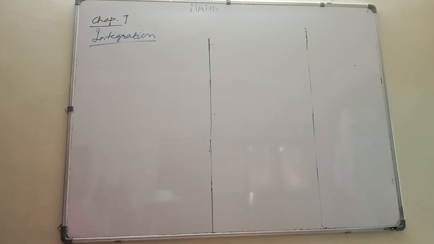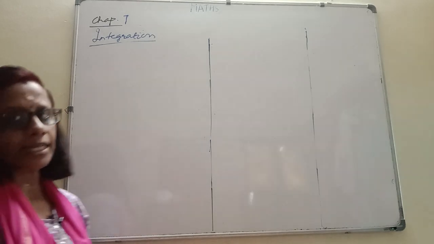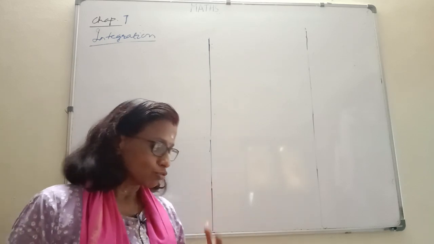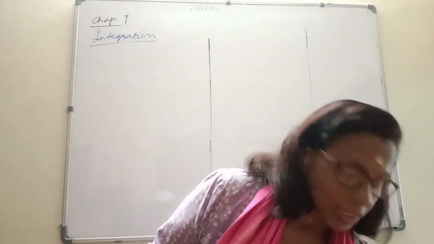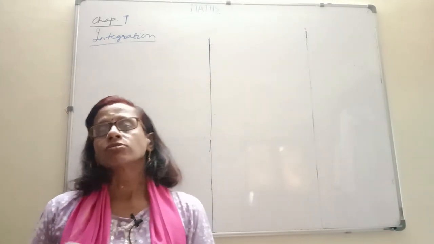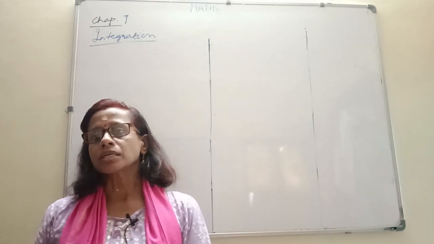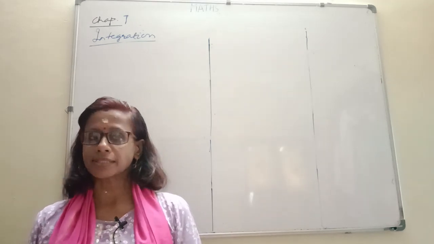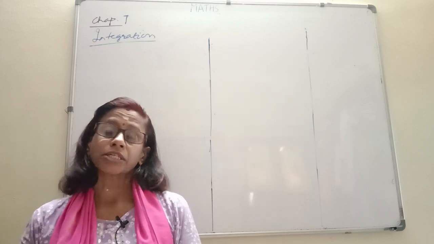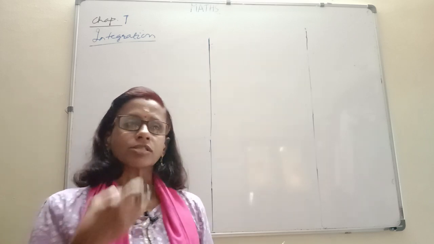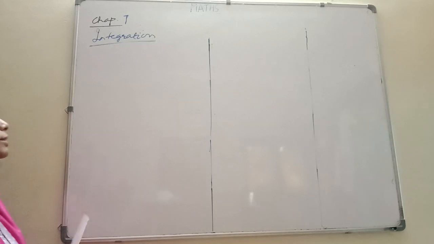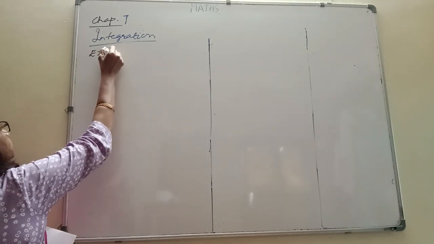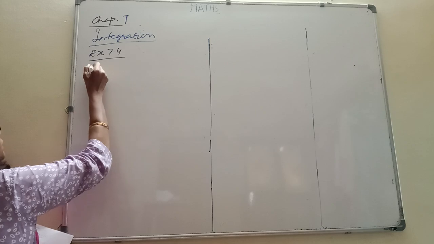Hello folks, we are once again back with the next exercise, that is exercise 7.4. But before we start that exercise, we need to know some formulae. So that should be added to the database. It's on the basis of these formulae that we are going to do the upcoming exercise. These are called some special formulae. Let's go through these formulae, and that's how we are going to take up the exercise. We are going to take the exercise 7.4, and for that we require these formulae.